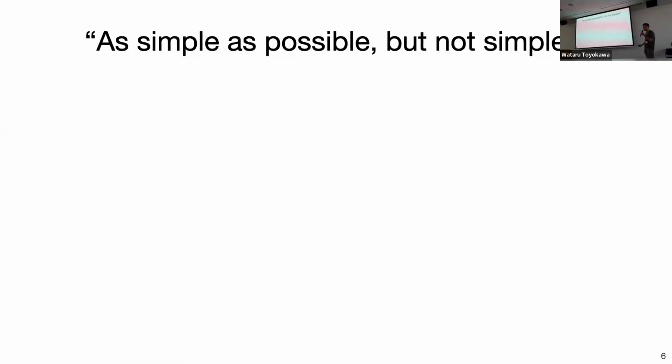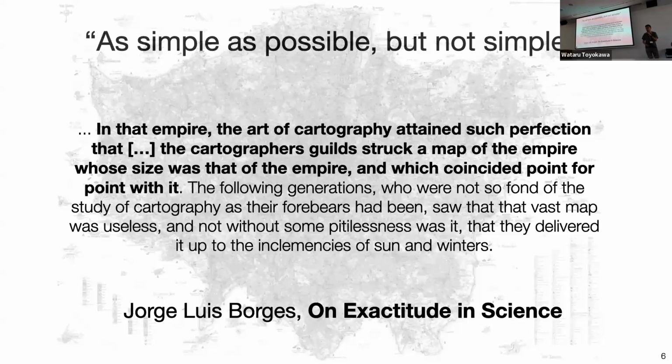And ultimately, one good rule of thumb is that we want our model to be as simple as possible, but no simpler. So this is one really great short story by Jorge Luis Borges about an empire that created a map exactly the size of the empire. That's a one-to-one map of the empire. This is a fable that illustrates the absurdity of making a model that's absolutely perfect, that matches one-to-one in complexity the target that it's trying to capture, right? And this map of the empire is absolutely useless, right? It frays at the edges, it is destroyed by the sun and by the weather, right?